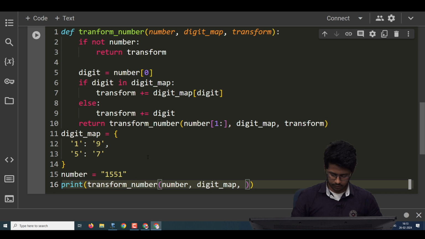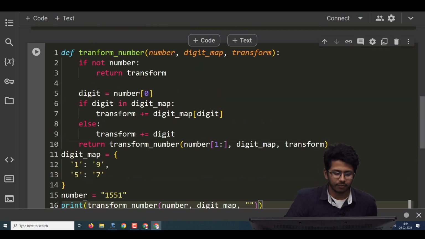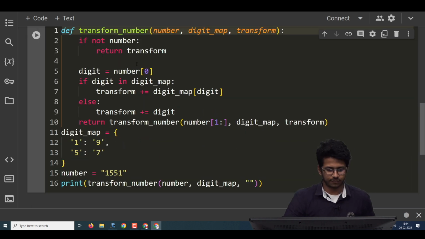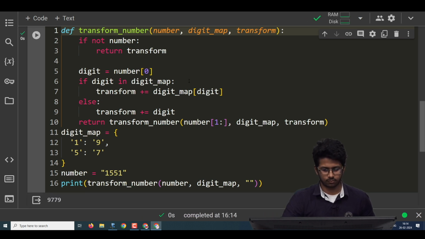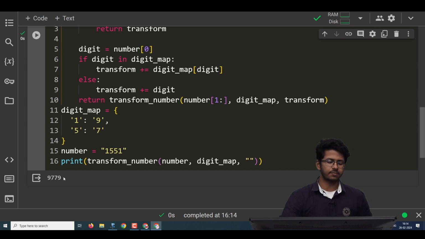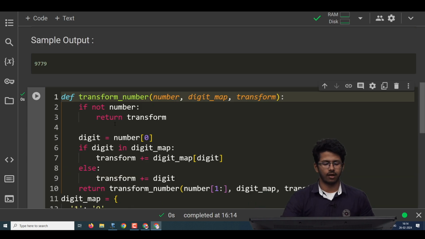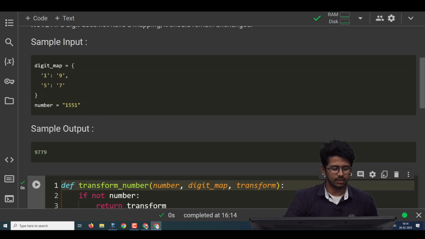And the string we will be passing is our empty string, because initially we pass it an empty string which gets populated at each recursive call. Okay, we made a typo over here, it should be transform. Now let us run our test case. Yeah, so we get our expected output, which is 9779, as we can see in the sample output.